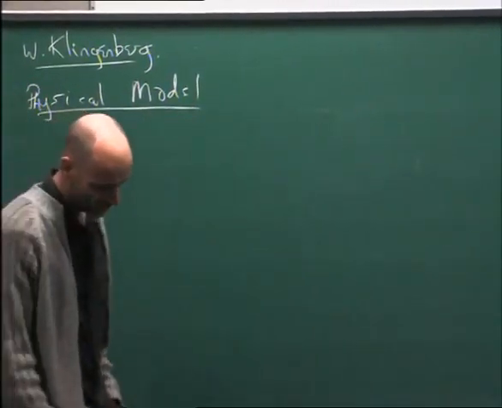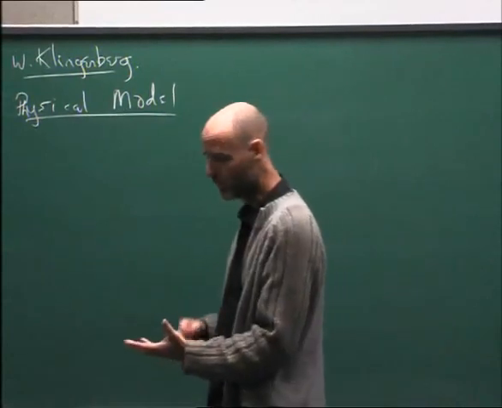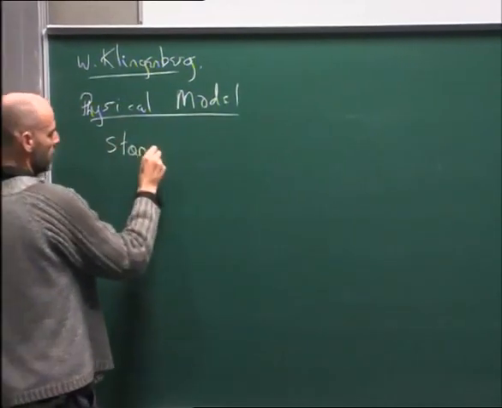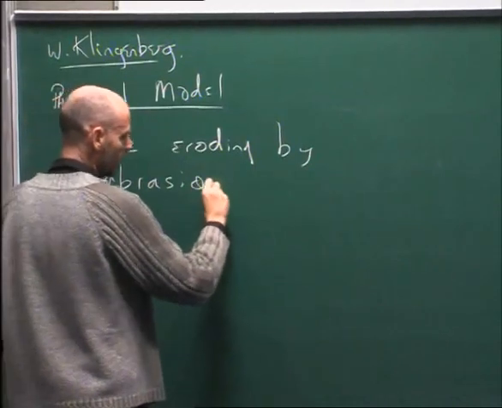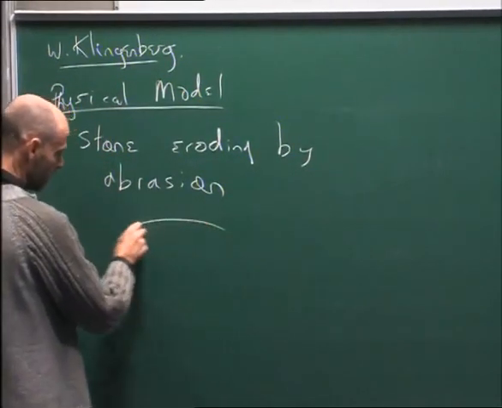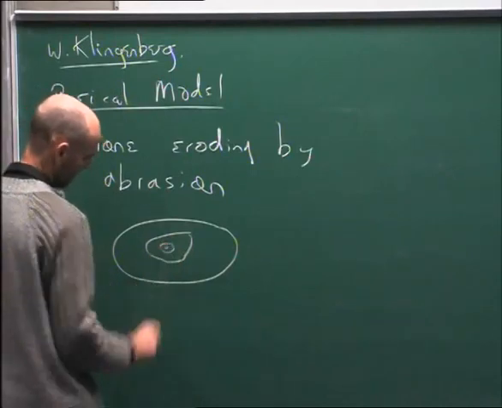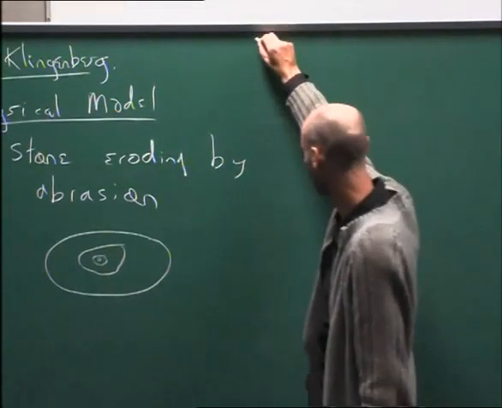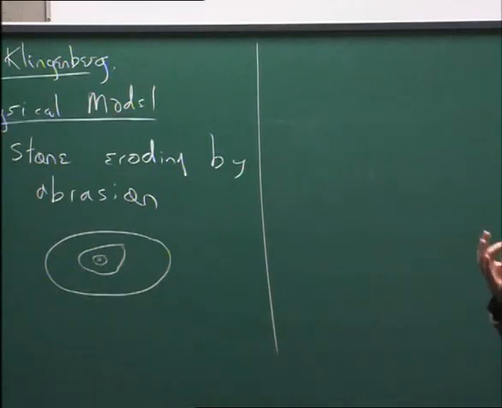flows might be of interest, which is if you look at a stone, say on a beach, or a stone in the bottom of the ocean getting rolled around by forces, you can model how it erodes by abrasion. So if you look at a stone eroding by abrasion, the physical model, and I guess it would fit with what we would think might happen, would be that if you had a stone that looked something like that, over time the pointier bits tend to get worn off, and the bits that are sticking out as it gets rolled around or abraded by interaction with its surroundings, the pointier parts disappear. So over time it gets smaller, it's shrinking, and the points with the bigger curvature disappear more quickly.